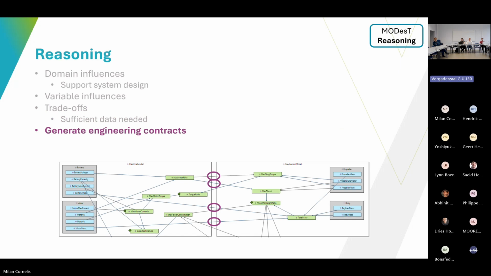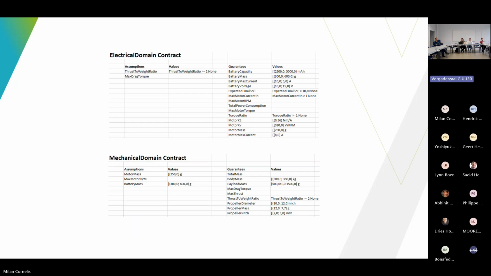And lastly, one of the main functions is generate engineering contracts, for which we will see, okay, how does one parameter influence other parameters, or where do we cross the boundaries? And what you get are these assumption guarantee contracts between two domains. So you have a set of assumptions, which means, like, okay, you can assume values for these performance values from another domain.